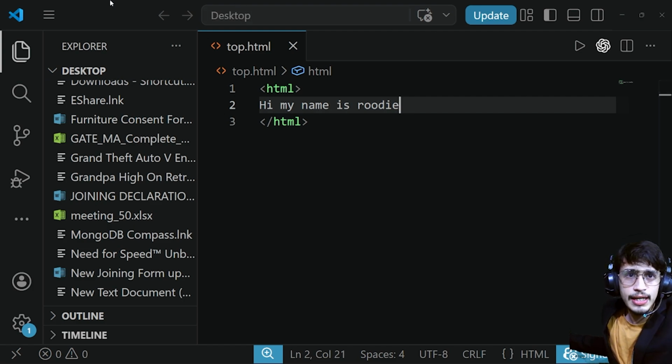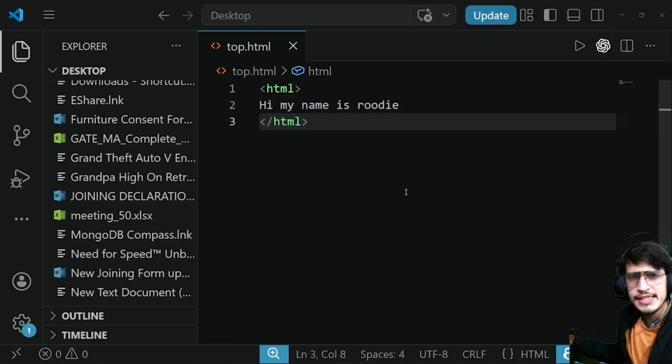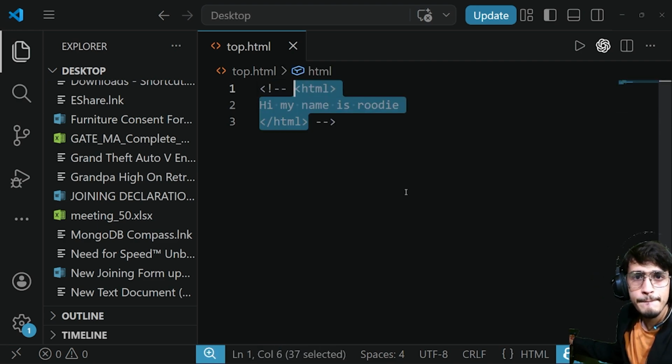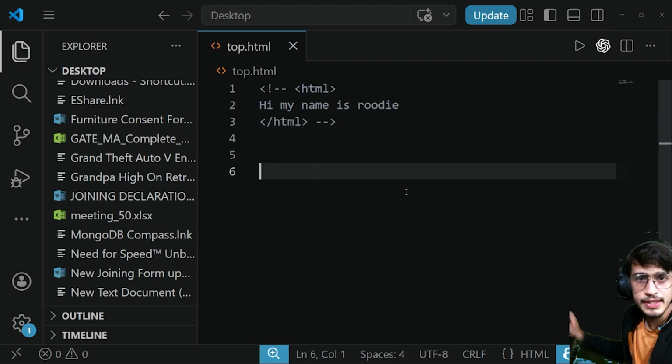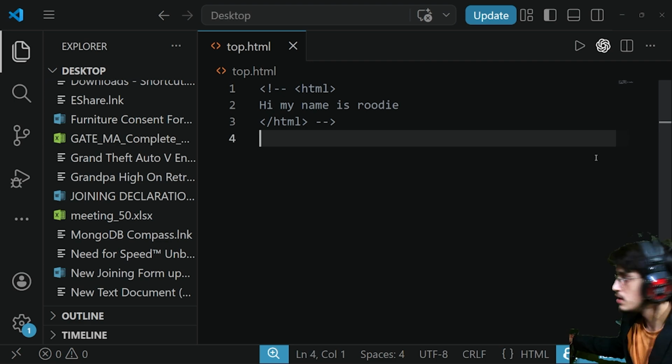So this is what is showing. But okay, let's comment this out and give some text.